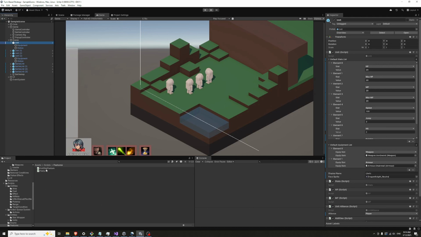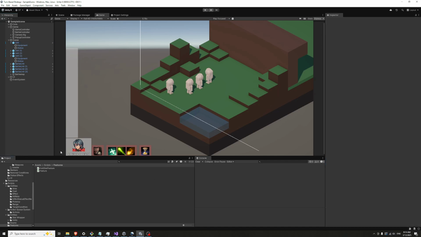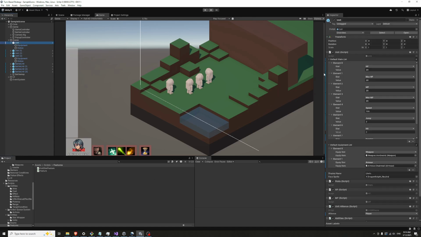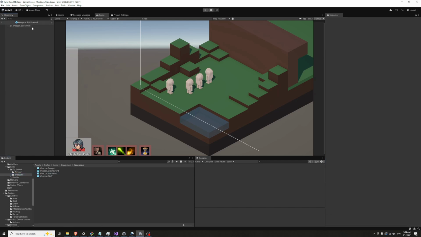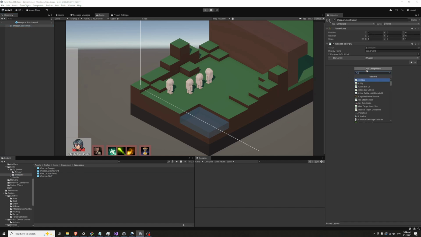You could have add skill features or add ability features. So when you equip a weapon, you gain a skill. It could be things like that. So what we want to do is maybe change max HP. So let's go to weapon, the iron sword, add stat feature. We will say change max HP by 1,000. No, too much. 500. Just something obvious that we'll see is definitely changed.